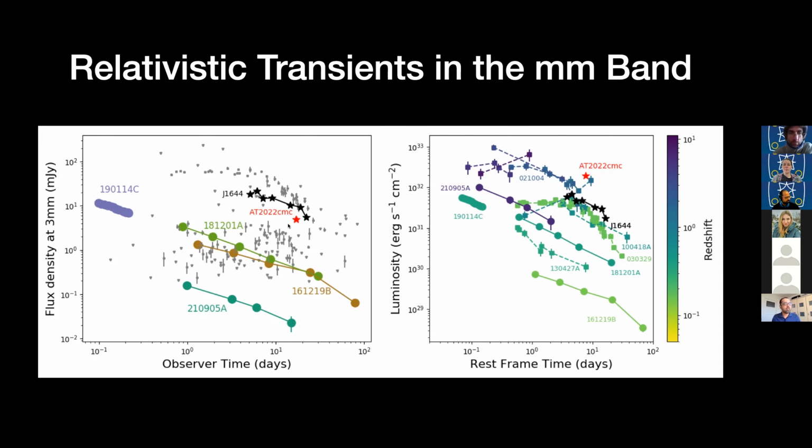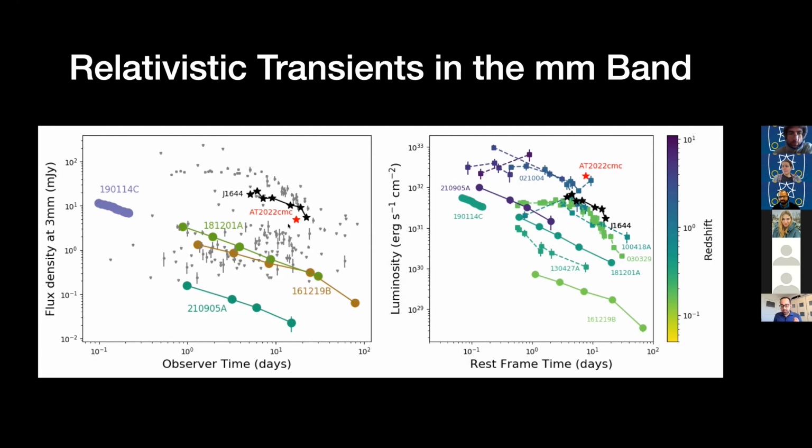So the other aspect is that kilonovae, we don't really expect them to produce a lot of radio emission. We expect kilonovae to be mostly producing optical emission from the radioactive decay of these elements that are being produced. On the other hand, when this kilonova ejecta interacts with the environment, we do expect a shock, and we do expect emission from that.